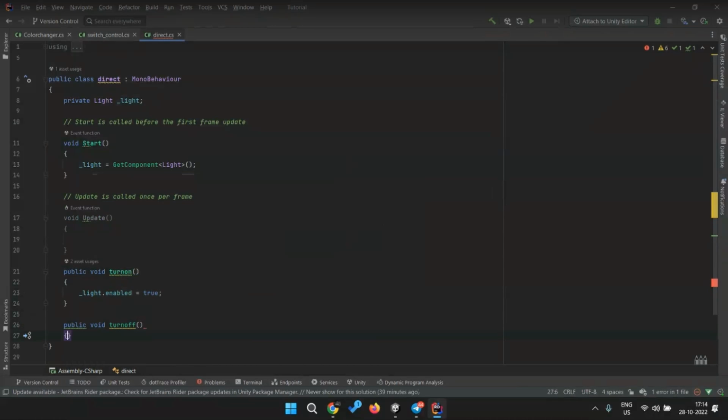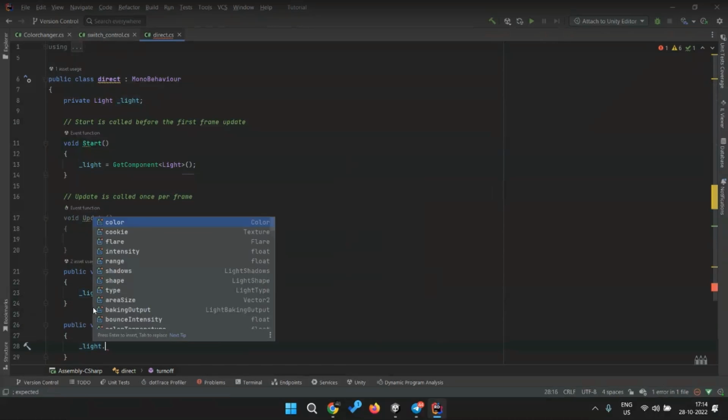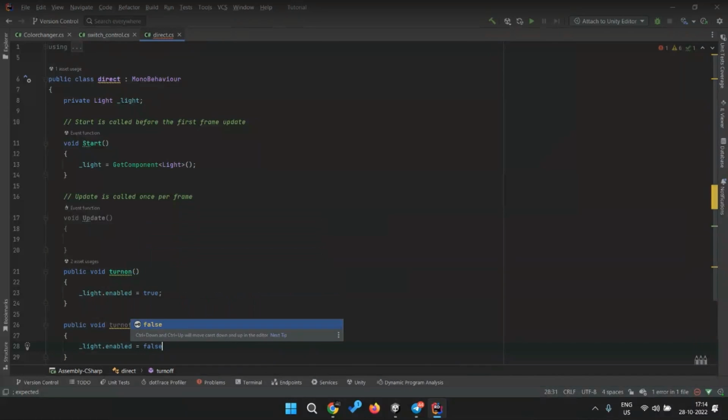And light.enabled, we'll set it to, anyone, what should we do, set enabled to false. Yeah, false.